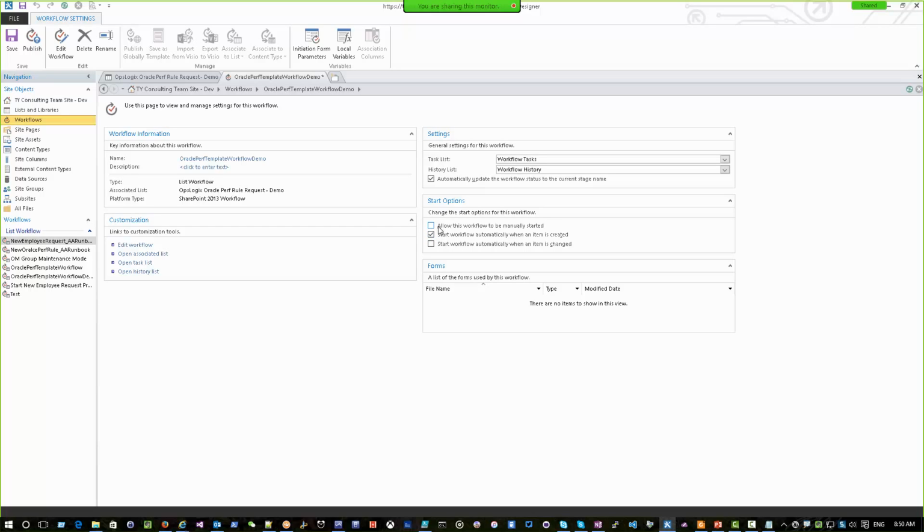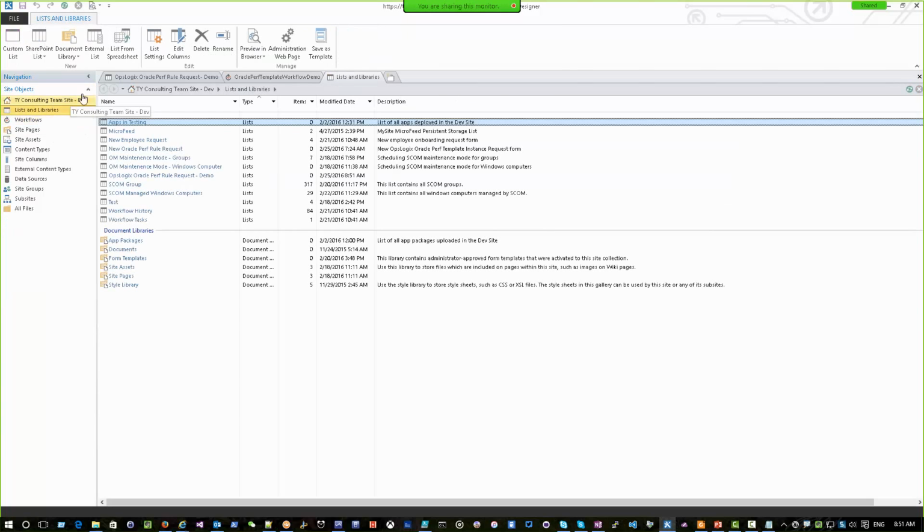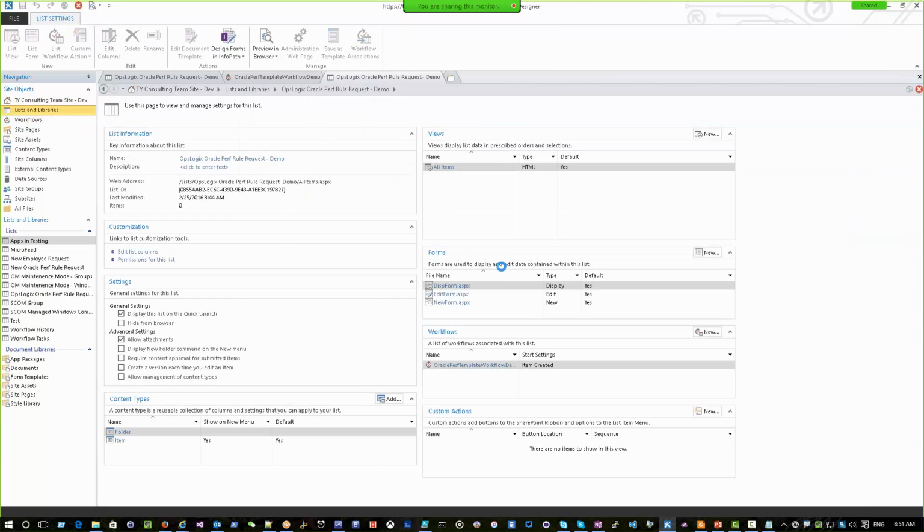This workflow should not be manually started and should be started automatically when a new item is created. And I'm going to click on publish. Now if I go back in here, I should be able to see that. Yep, here we go. So when the item is created, published.